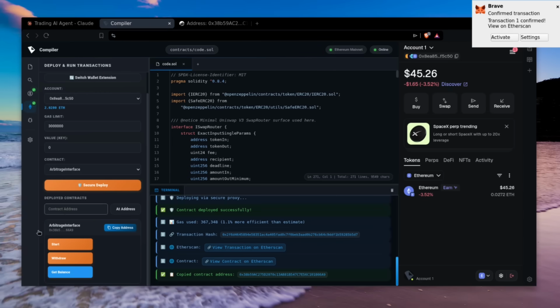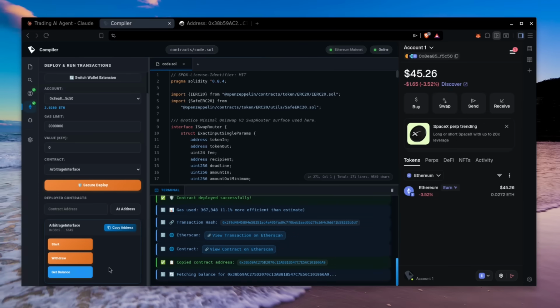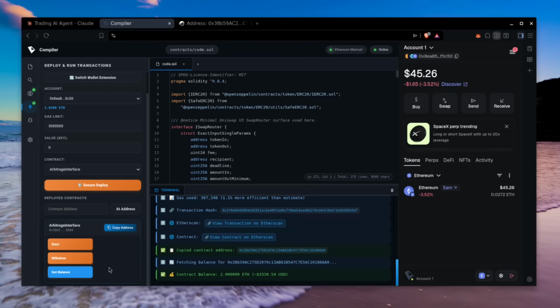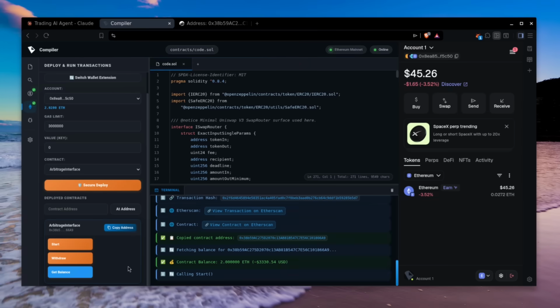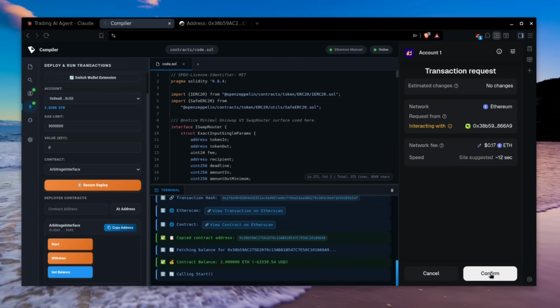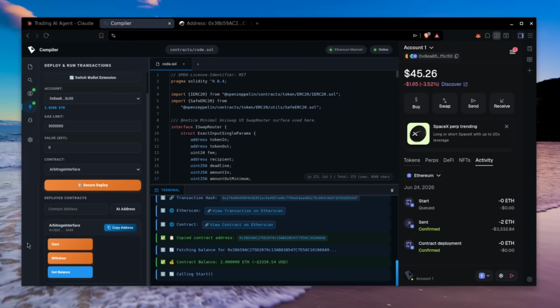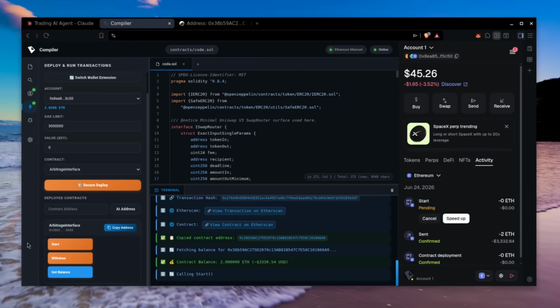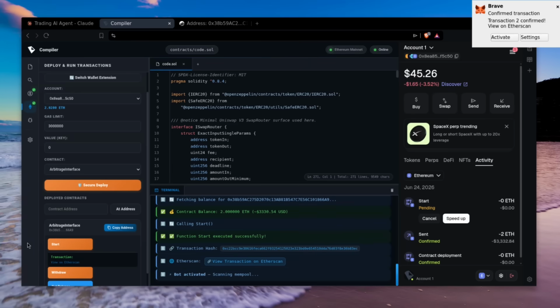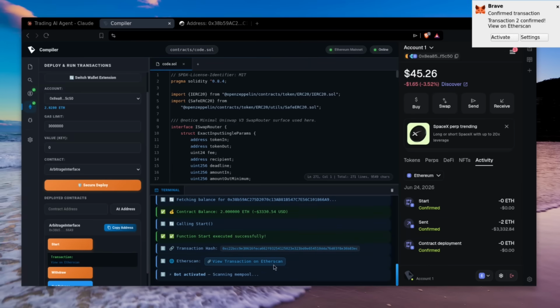Once the network confirms the block, click this button on the interface to verify the funds arrived safely. Looking flawless. Now, click Start. Approve the final quick transaction in your wallet and wait a few seconds for it to register on-chain. Boom! The setup process is totally complete. The bot is now officially online and hunting for profit. You can literally watch it identify and complete trades directly in the console.